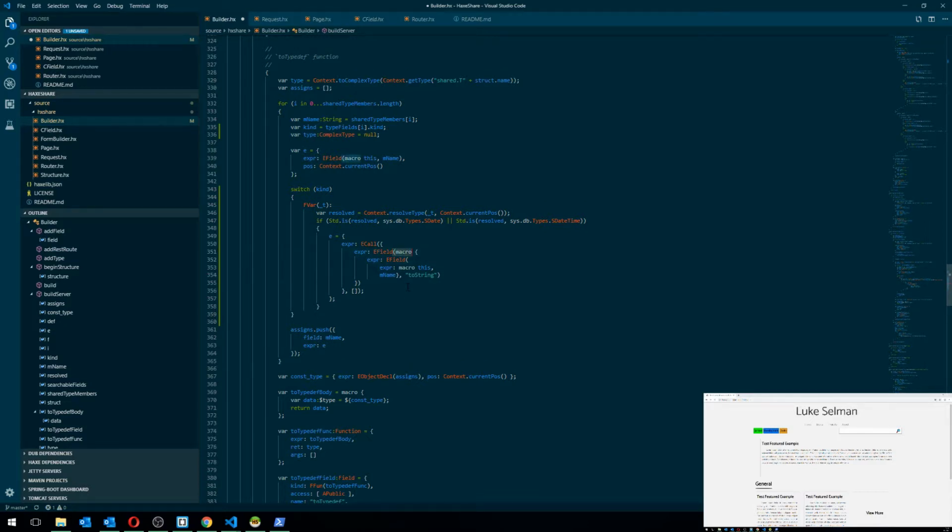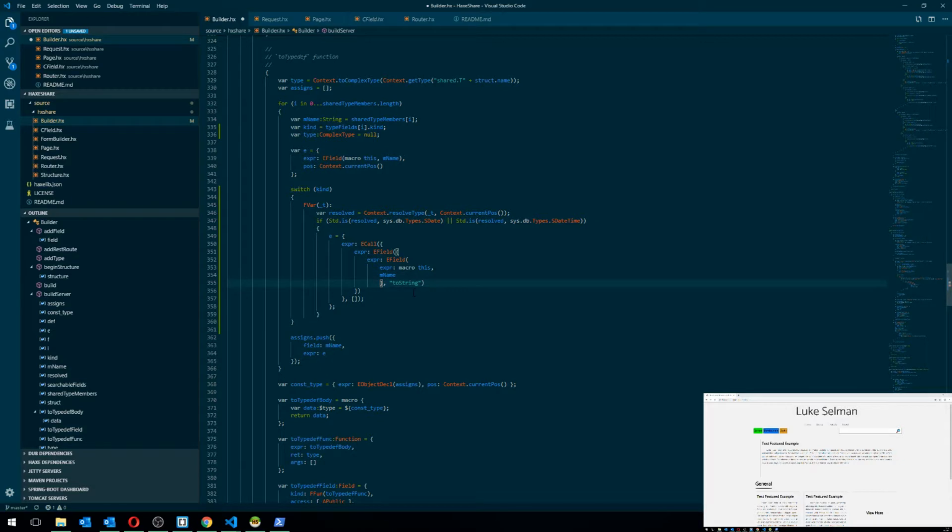This already is an expression. I'm confusing myself now. This is already an expression because we're doing the actual type def in this instance. So what I now need to do is, oops. God, this is confusing.